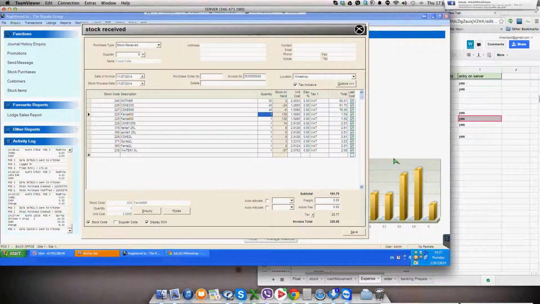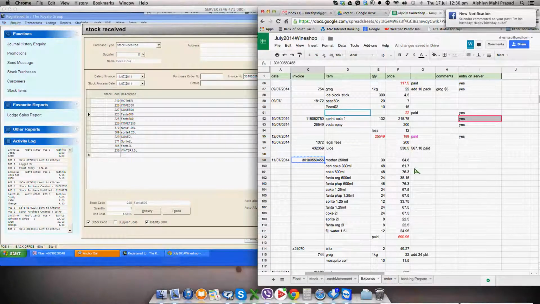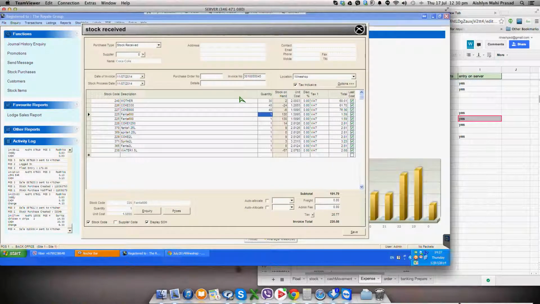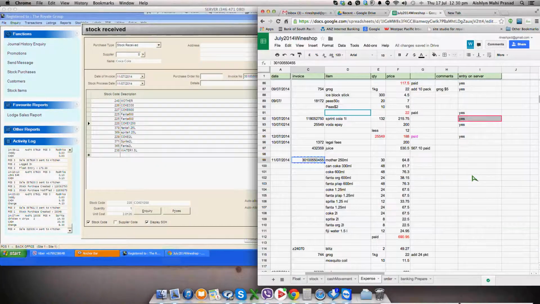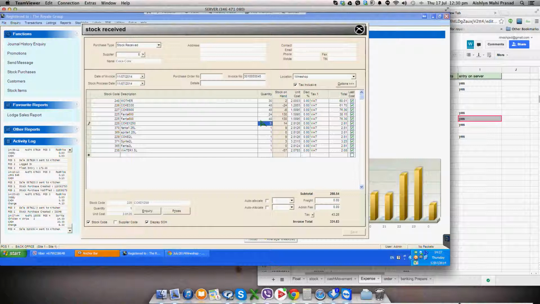Next one, Fanta 600. 24, 48. Then 1.25 Coke, 24. 12 Sprite.